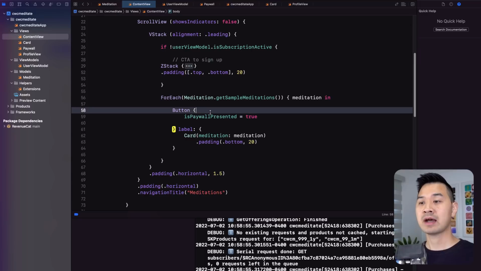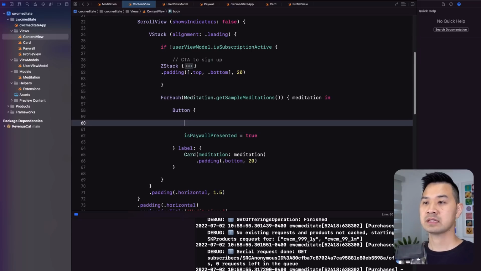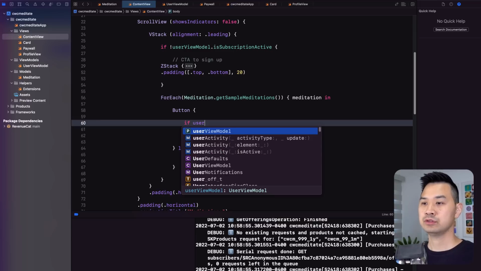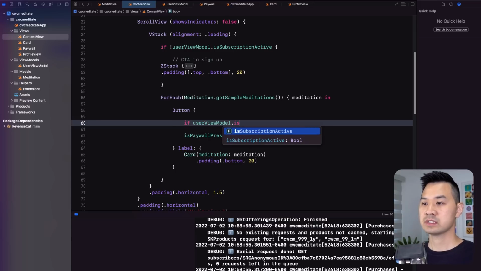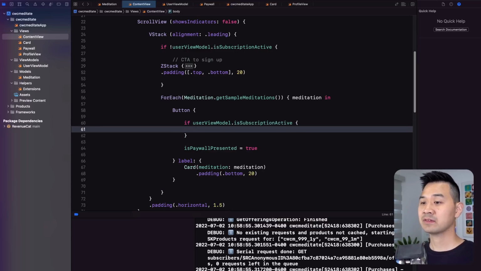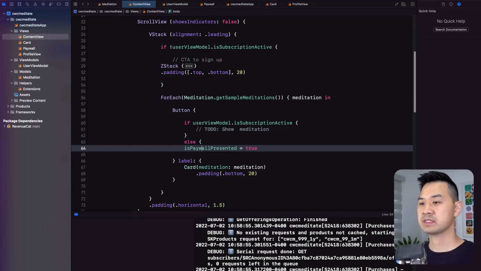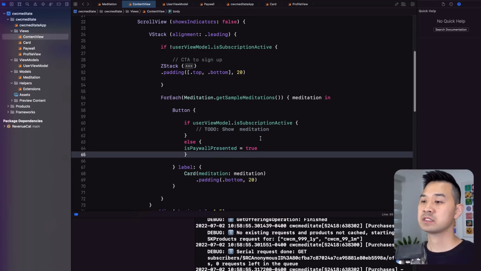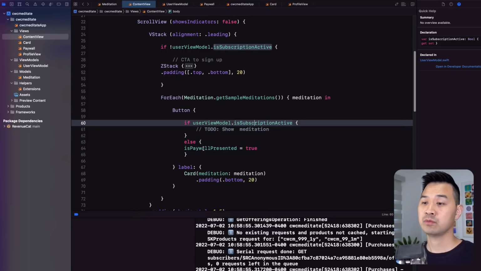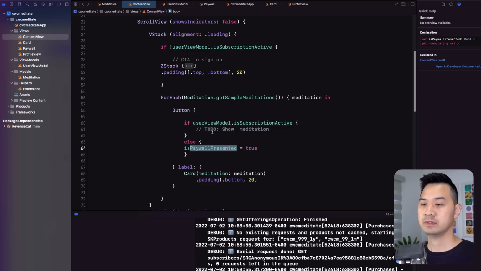When they tap on it, I again want to make sure that if user view model is subscription active, so if they have an active subscription, then show meditation, I guess. Now we're not going to actually implement that because that's not really the purpose of this demo. However, if the subscription is not active, then we are going to present the paywall.